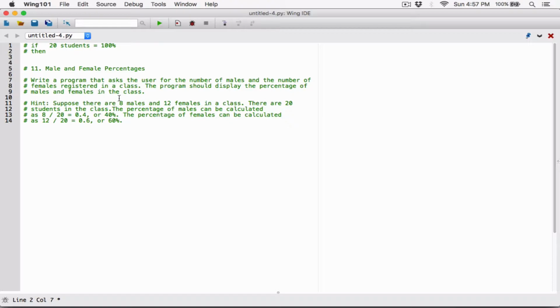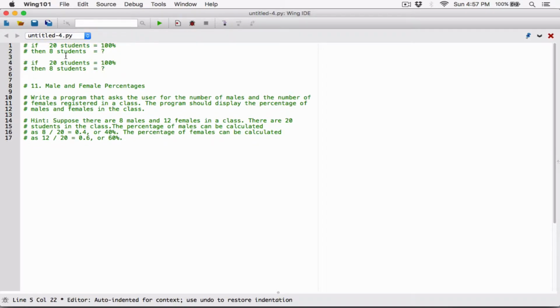If 20 students is equal to 100%, then 8 students is equal to what? I'll copy this and paste it down here. If 20 students is equal to 100%, then 12 students is equal to what?